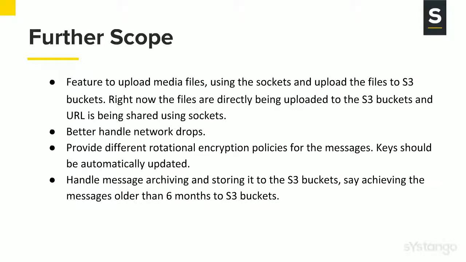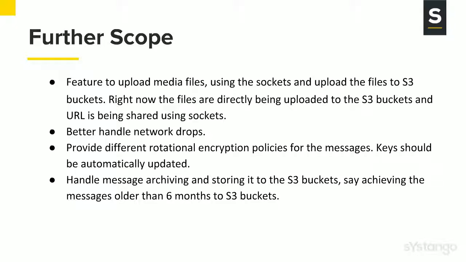Talking about the features that we could include in the upcoming releases, one is the feature of media file upload. Right now, we are directly uploading the files to the S3 bucket and then emitting a message containing the URL of the image or the media file to the server, through which each and every client gets and downloads the image from S3. We want to replace this and use the socket to emit that image to the server, and from the server we want to upload the file directly to the S3.